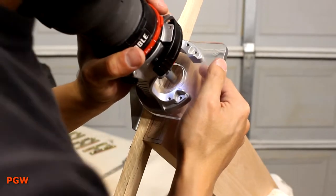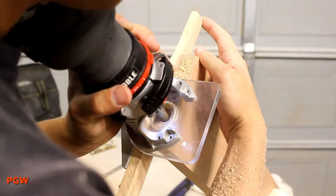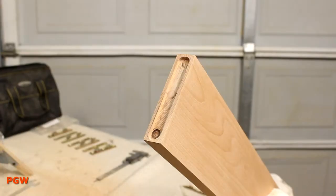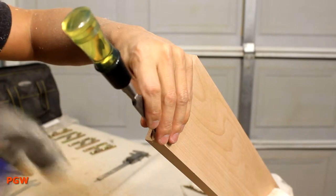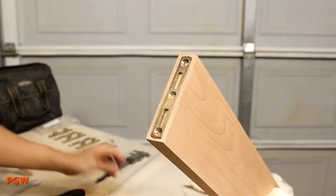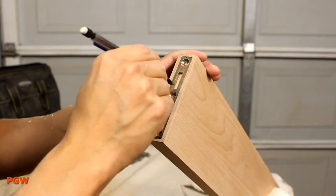This might look sketchy, but it felt pretty good using the router this way. It still looks sketchy as hell, but I'm pretty sure I could hold onto it for dear life. It kind of burned it up there a little bit, but nobody's ever going to see this. And knock the corners off a little bit with the chisel, like I know what I'm doing. And it looks like that fit pretty well. Now I gotta cut the recesses for the pins.